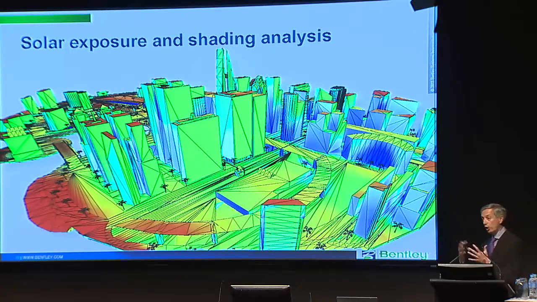When we're creating these blobs, these shapes, we can then do things like solar shading, solar analysis. So when the architects and planners are working out where this building sits on a site, we can start to do some of this clever stuff, looking at the site orientation, look at the building form, look at where it sits on the site in relation to other buildings and trees and rocks and cliffs and so on. So we can start to do some smarter stuff there.